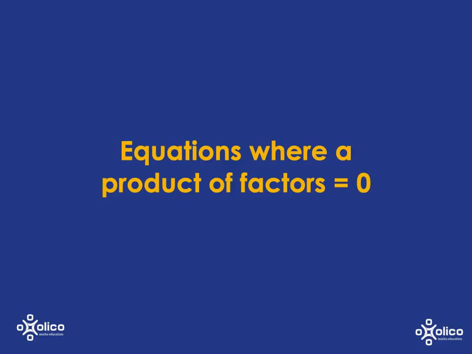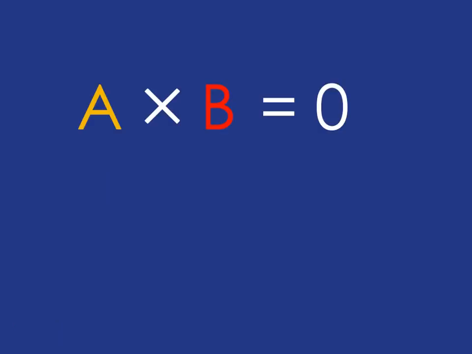I'll show you what I mean. Let's start with the basic idea. Imagine you've got two things that multiply together to give you zero. Can you tell me anything about A or B? Well, let's think of it. How do we get an answer of zero when we're multiplying?